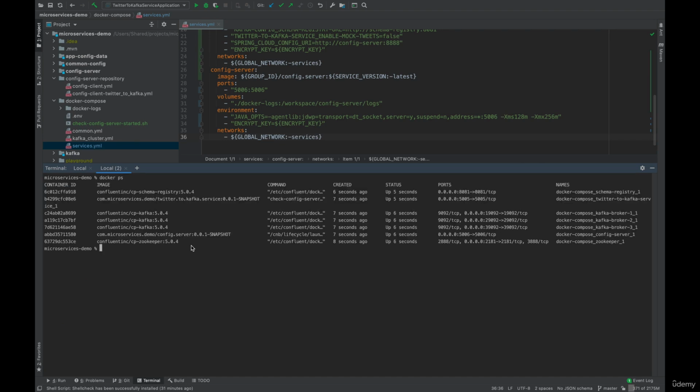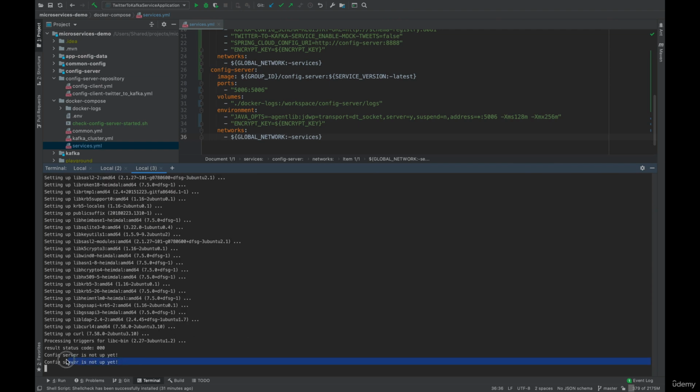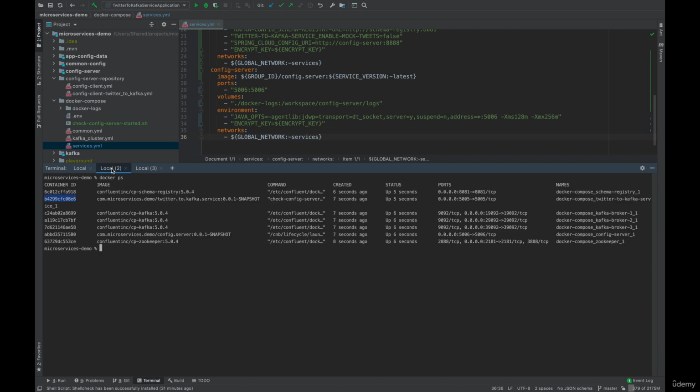If we run the docker ps command now, we will see the running containers. Let's get the container ID for Twitter to Kafka service and config server, and run docker logs -f command to follow the logs for both of them. As you can see in the Twitter to Kafka service, we see message config server is not up yet, but after config server is ready, it will continue to running.